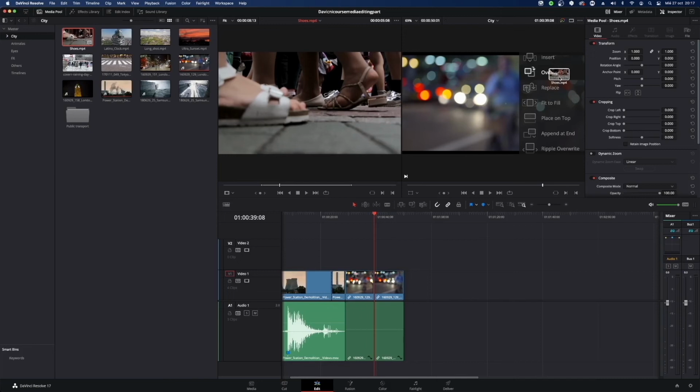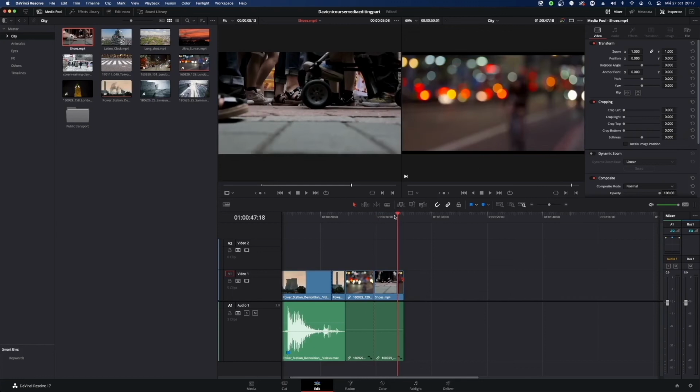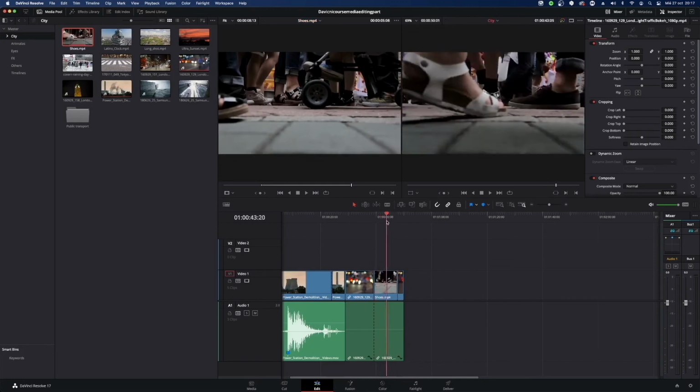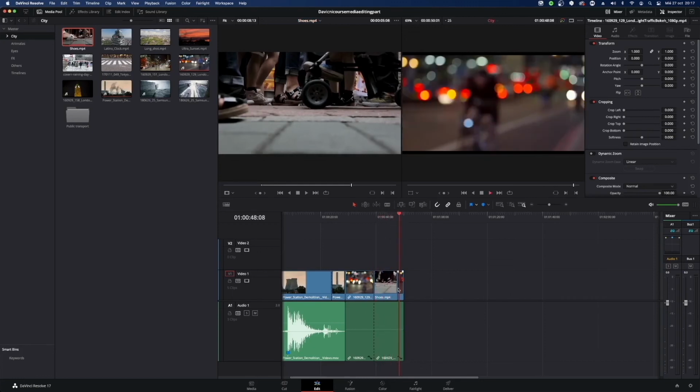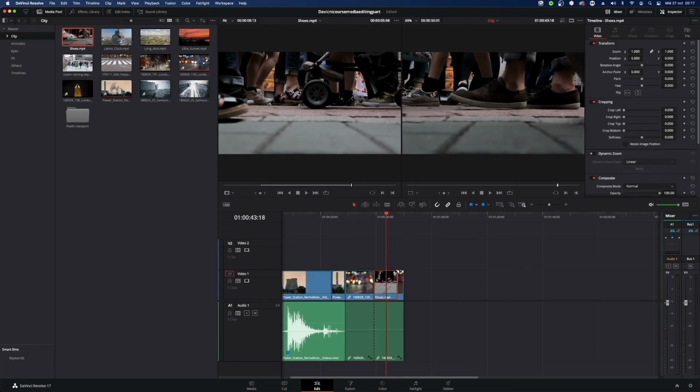If you look now at the timeline, you will see what happens. You see, it has been rewritten with this other one. We still have a part of the other one because this is not as long, so it leaves it. But it just deleted this part of this one.